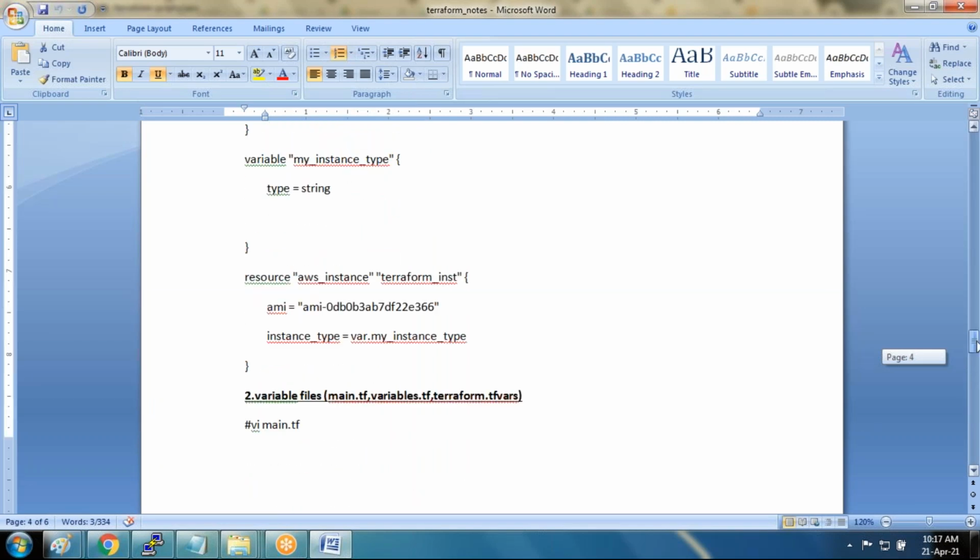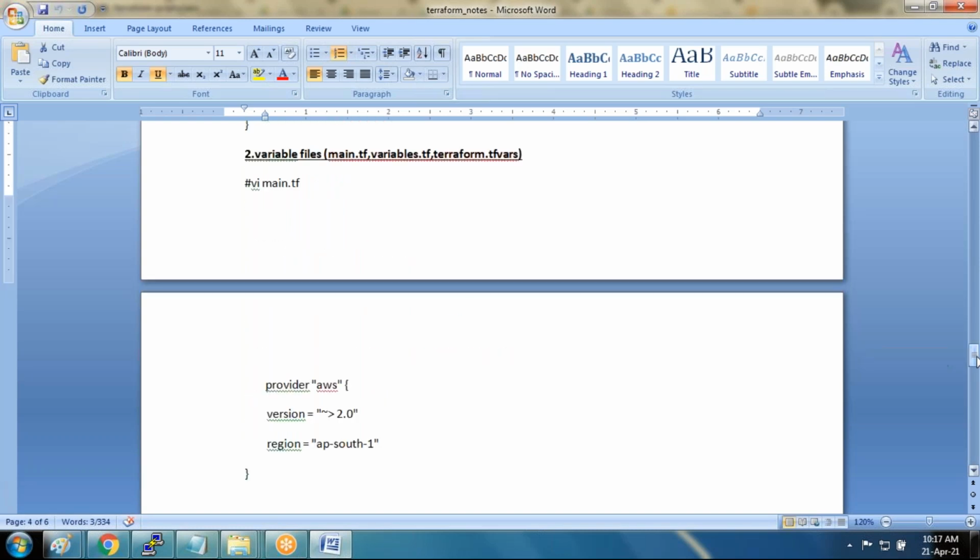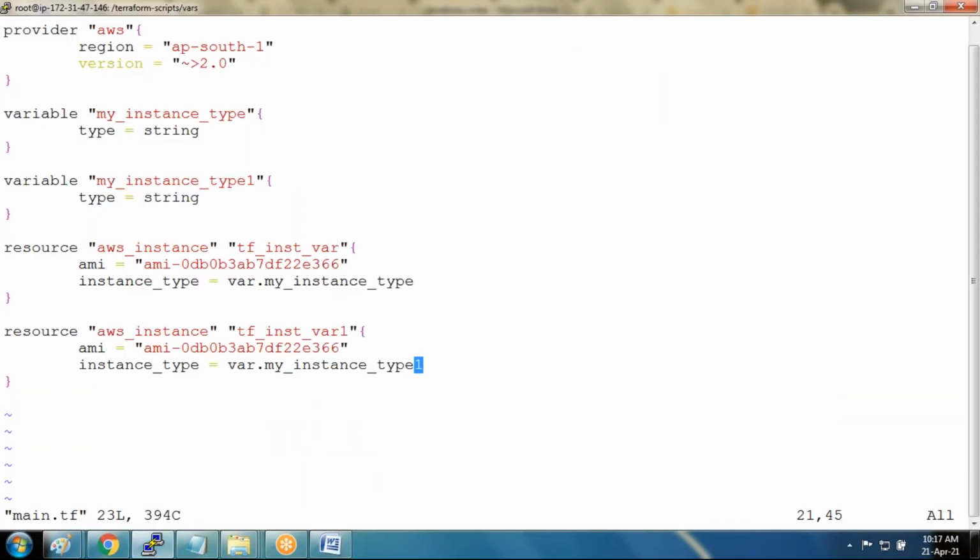Okay, we'll try this example, then we'll go with other example. I want to define variables and values within the script. So let's say I'm creating different subnets, VPCs, and EC2 instances, and I'm doing a lot of things from the main configuration file. I'm creating a number of VPCs, subnets, and instances, everything from one single main.tf file. And we have a lot of variables defined in it.